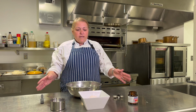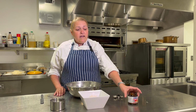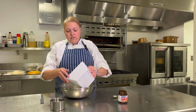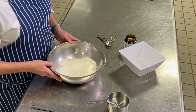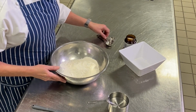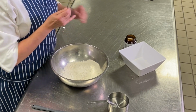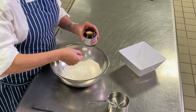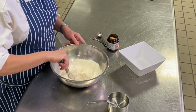So three basic ingredients you need, starting with 3 cups of flour, 1.5 cups of warm water, and 1/2 teaspoon of yeast. And what you want to do first is gather your ingredients, of course, and then put them into a bowl. Your flour first, and then your 1/2 teaspoon of yeast, which I know it doesn't seem like a lot, but believe me, it is. And mix that together.